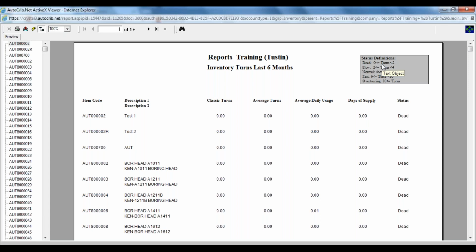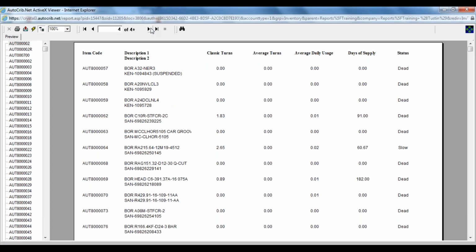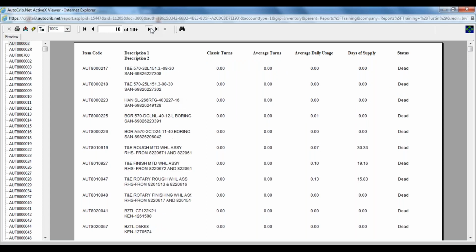So that means it has less than or equal to 0 turns. So that would be considered dead. And then you have a status definition here for what slow is. And then you have your normal turns here and fast turns and overturning. So you can go through the report and look at the status of all your items.